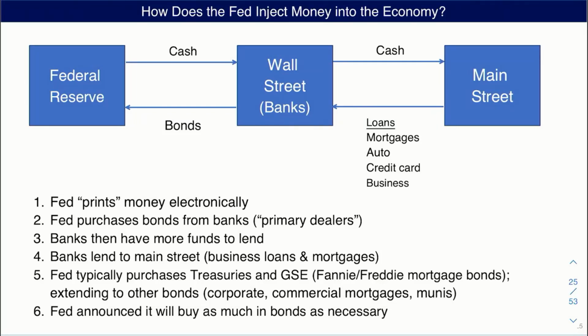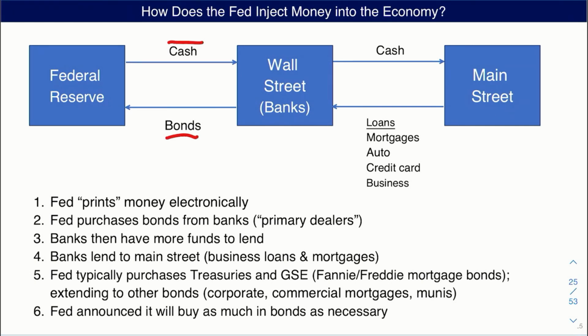This is a generic slide that explains kind of what the Fed does. And so it's buying bonds from banks, certain banks, and putting cash into the system. And to the question that we had earlier, it generally is electronically printing money. It's not making paper money to do this. It just sends that cash to the banks in exchange for bonds.